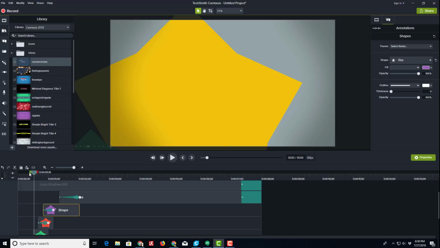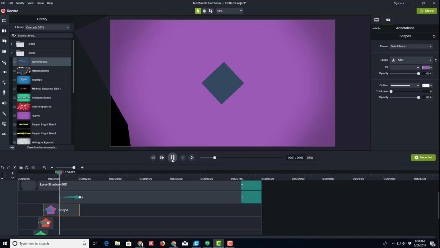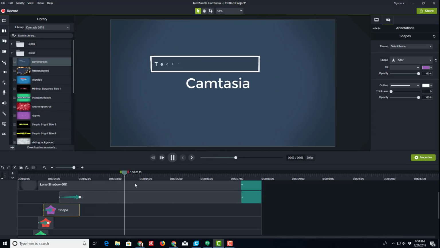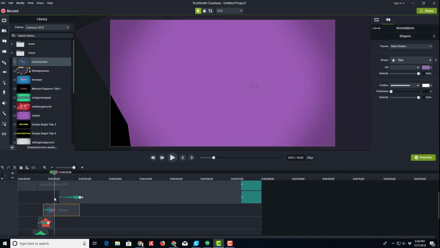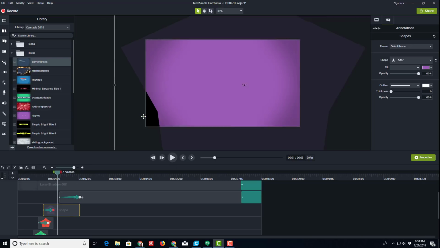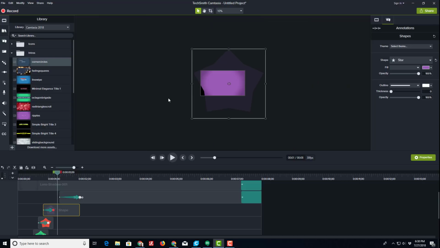So let's back this up and hit play and see how our new title looks. That was pretty slick, except check out this little piece right here. This last one does not fill the entire screen. As an ellipse it did, but as a star it's just a little bit too small. So all I'm going to do is zoom it out so that it does.